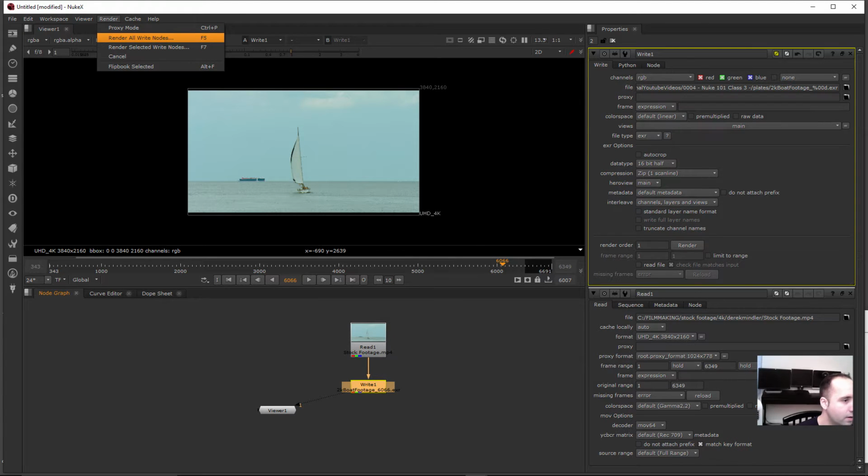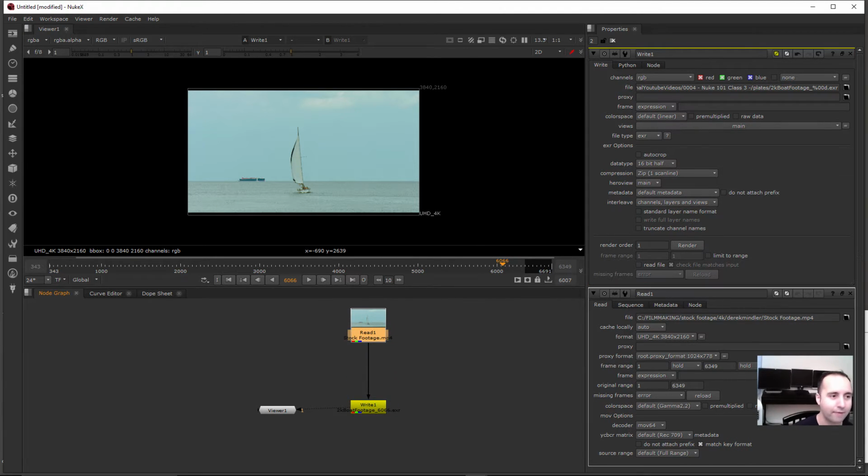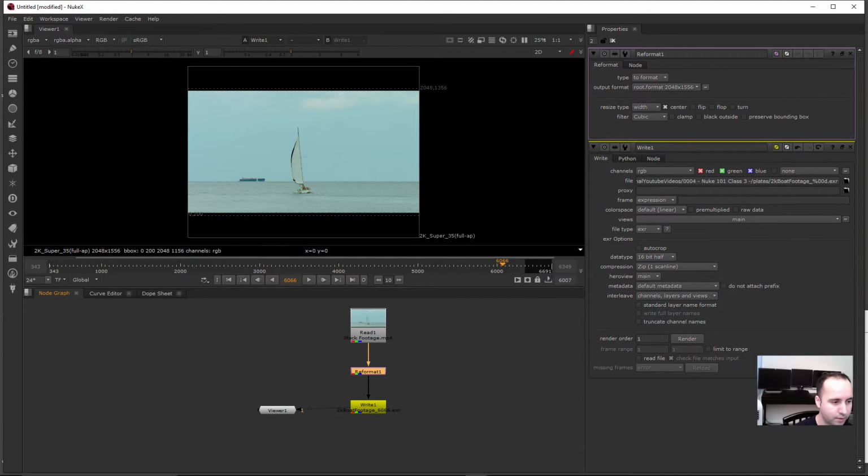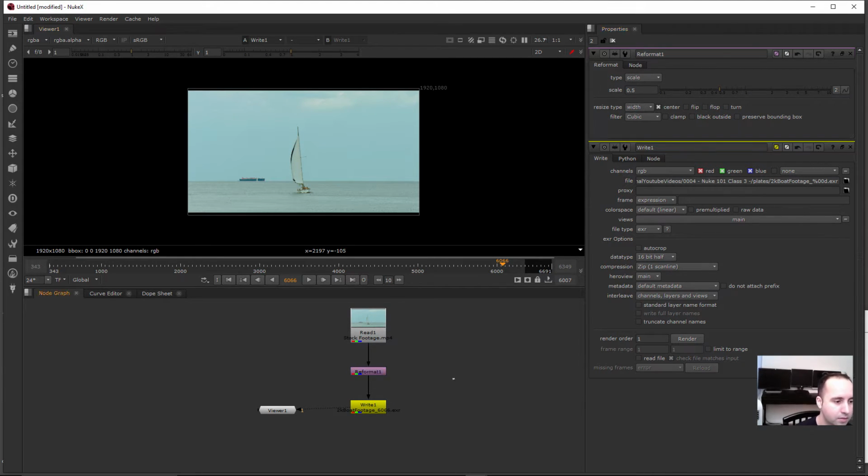So let's render that out. First we want to down convert it. So let's go half the resolution for the sake of the tutorial. Okay, so we're gonna reformat that. It's just gonna speed up our renders a lot as well. So reformatting it, type, we're gonna change this to scale. We're gonna go half the current resolution, 0.5. So when I turn that off, you see the resolution is 3840, so about 4K, ultra HD. Going half resolution is now 1920 by 1080. Perfect, it's HD. So that's what we want.